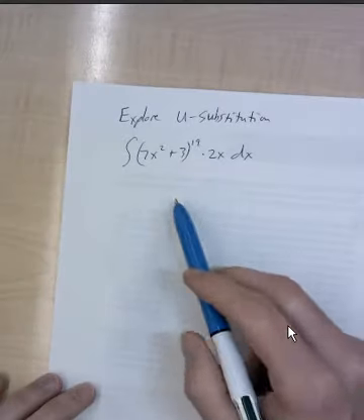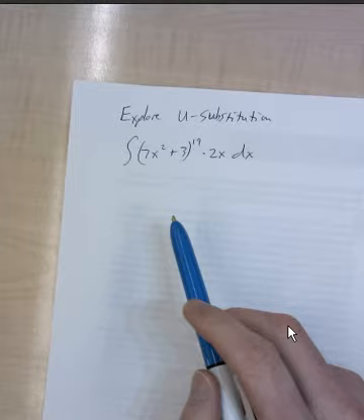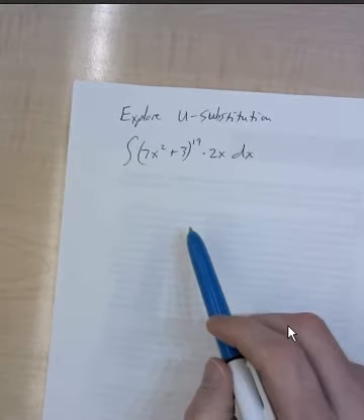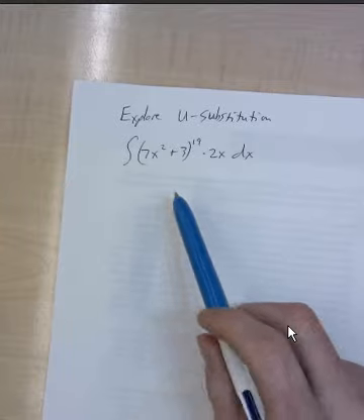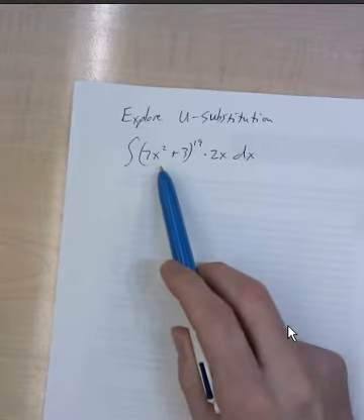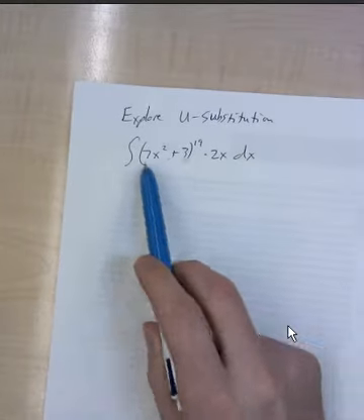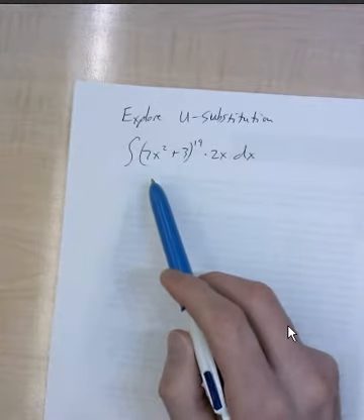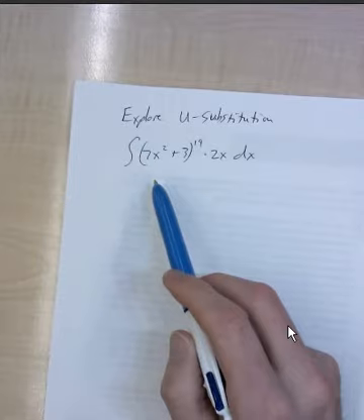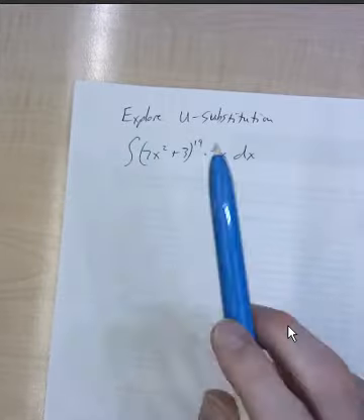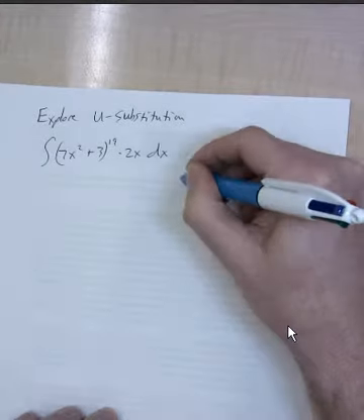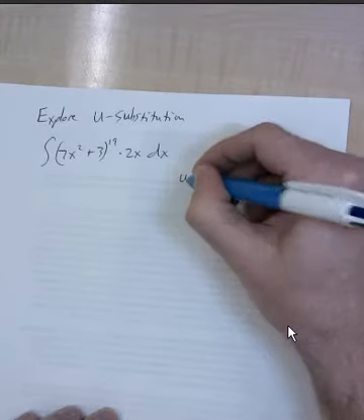So, we're trying to make this problem as easy as possible for us to work with. So it makes sense to call the inner function something easy to work with, and we're going to call it U, because it's easy. Okay. So we're going to write that right over here. We're going to say that U is 7x squared plus 3.